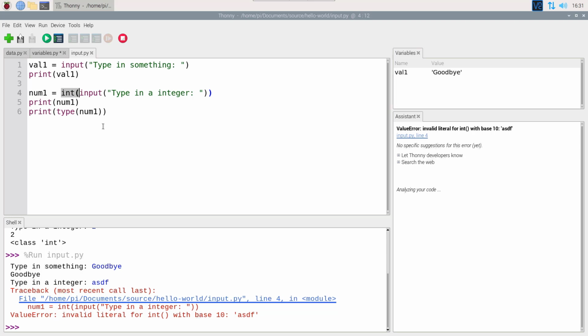So for now, we're just going to assume that the user is putting in good data and they're not going to put in bad data. But that's a bad assumption for real world applications. You always want to handle the data and make sure that it's good before you try to do anything with it so your program doesn't crash like it did here. But we'll get to that eventually, so don't worry about that. But here we can see the ability to create variables by allowing input from the keyboard.